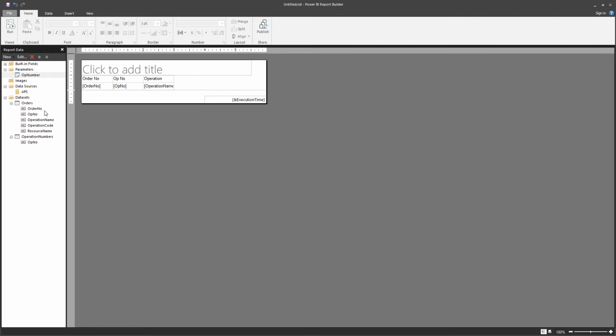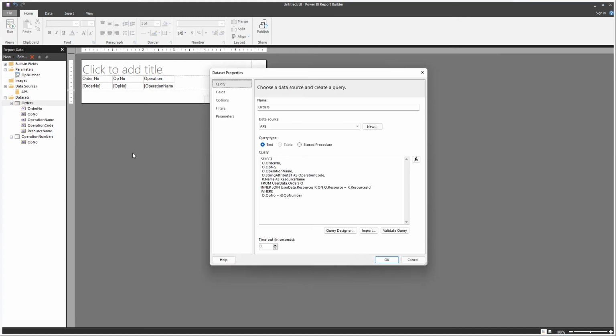Another really useful feature is being able to select multiple values. But if you want to use a multiple value field in your query, you need to change your where condition. So let's do so. Come back here to dataset properties or into the query.